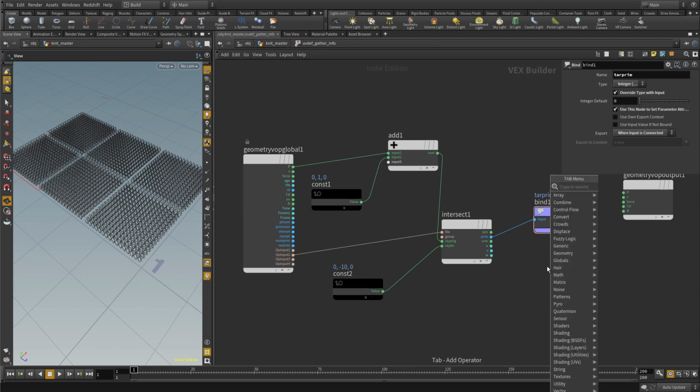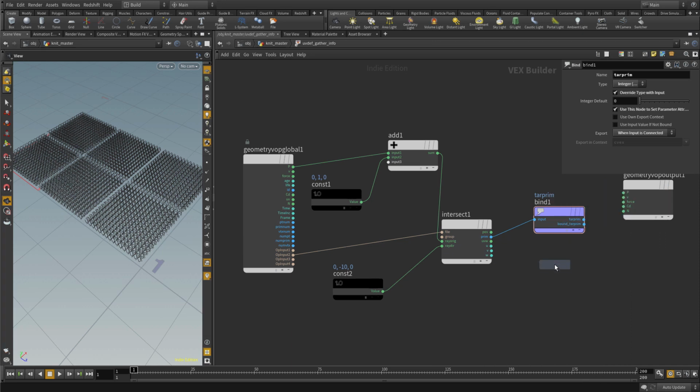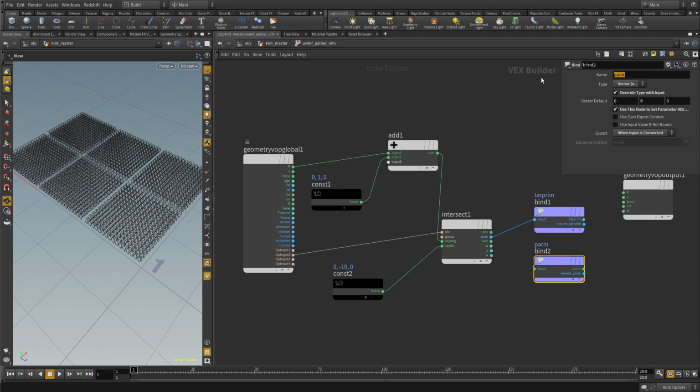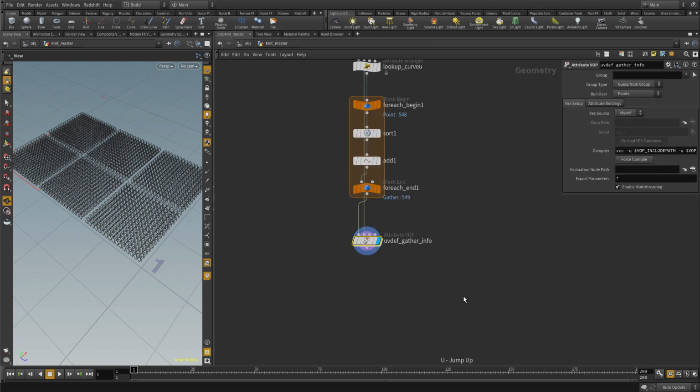And then we create a second one, another bind export, this time of type vector, call it taruv, and give it the output of the UVW port. Now we stored the information that we gathered with the intersect on point attributes.